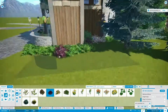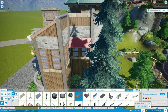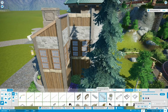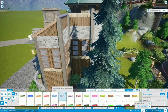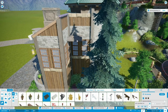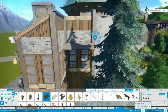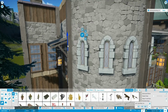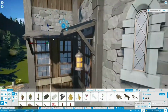So we're going in, placing some final touches on the building here. This wall, again, I was talking about how flat it looked. Even though I added different variations into the colors of it, I still wasn't super satisfied with it. So I ended up using one of these canopies and dragging it across. It didn't work right at first, but if you look carefully at the window, it did line up properly once I played around with it for a minute. And it also lined up really well with the storm lantern there.